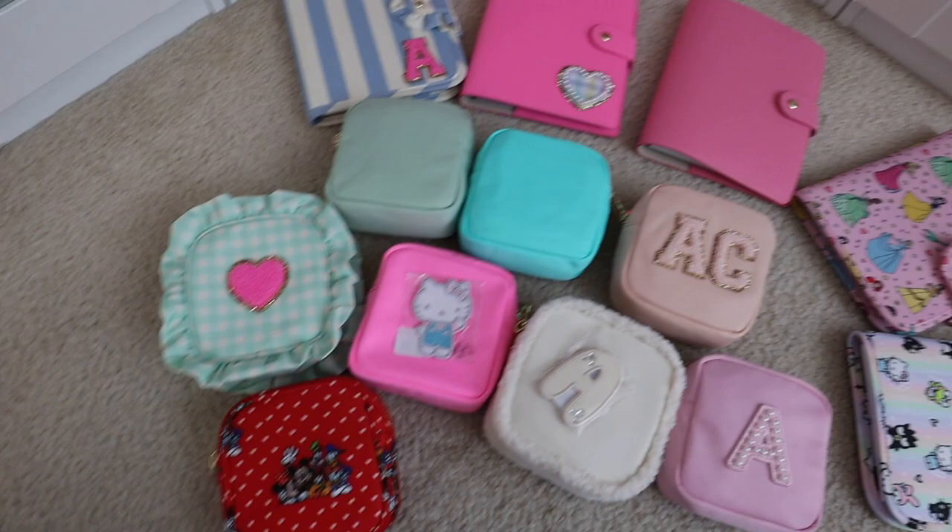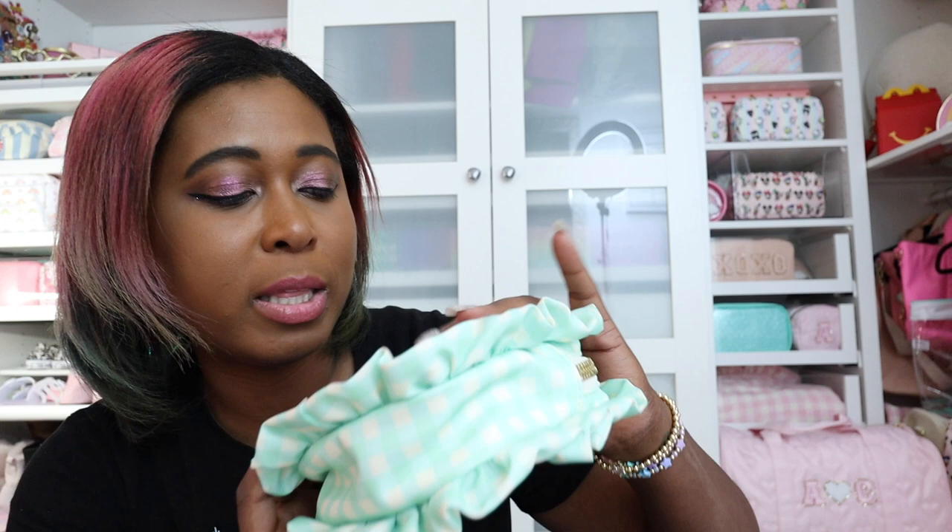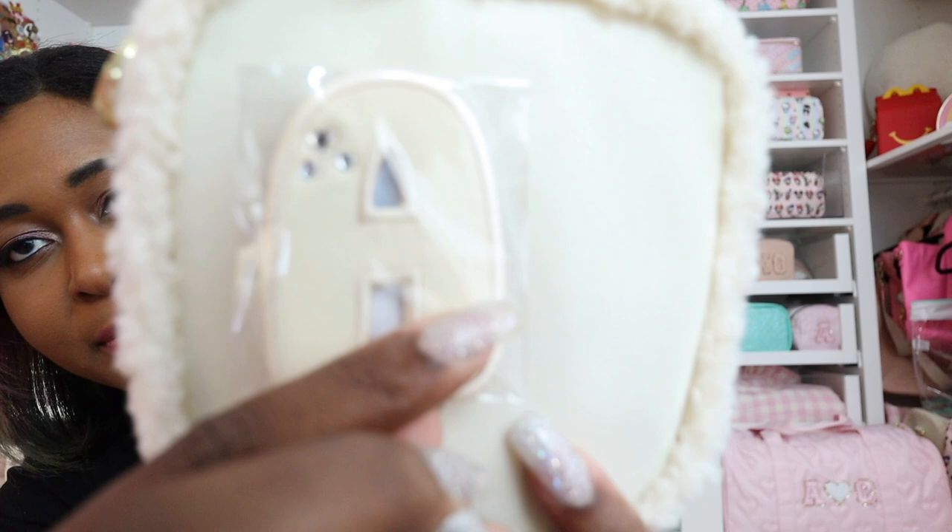Next up are definitely the cutest items in the bunch — the minis. They're so adorable. This is the mini in Flamingo with a pink pearl A — I use this one by my nightstand to hold my charging cables. This one is Friends Forever from the Mickey and Friends collection. I swap some of my minis in and out of my backpack or mini totes to handle and organize smaller items like lip gloss, straw toppers, hand sanitizer — so they don't get lost in my purse. I've got one in Mint Chip from the Pastel Picnic collection with a Bubblegum A, which I keep in my desk with cords. Then there's one that matches my Sherpa duffel, and one in Sparkling Cider with my initials.